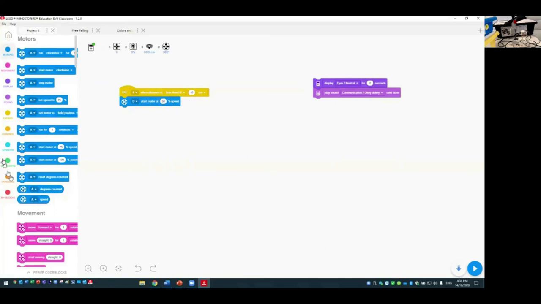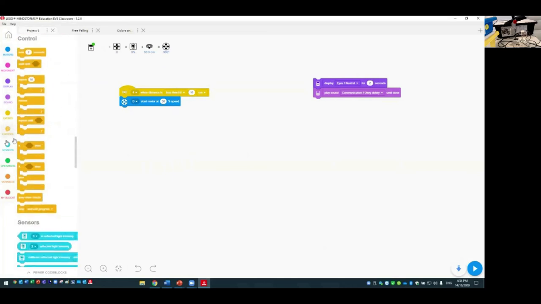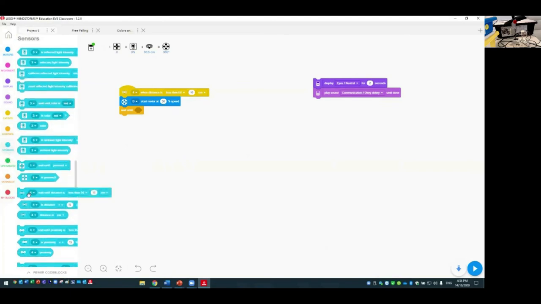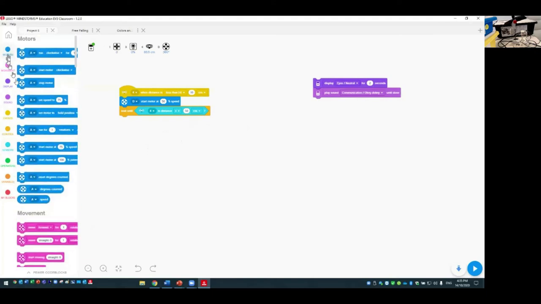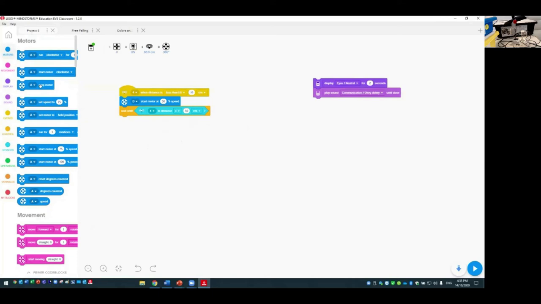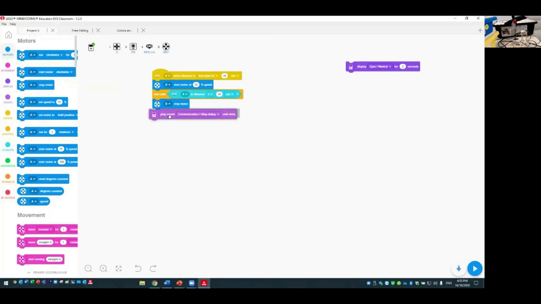to start my motor. But then I need to go down to the control, and I want to wait, so I can bring up a wait until. And then if I go to the sensors, I can actually find my ultrasonic, which I really like. They've all got their little icons next to them, and find the one that I need for this control, and hopefully it will go in there. So then I change this to when the distance is greater than 50 centimeters. I shall go back here and I shall get my motor to stop. So, and then maybe just to double check on that, we might play a sound.